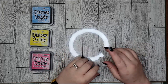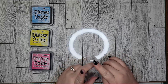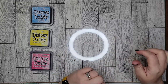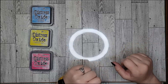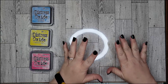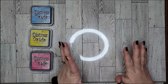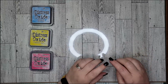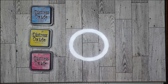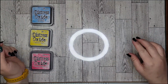Today I am going to make some more Mother's Day cards. These are going to be for my husband's sisters. I'm going to do some ink smooshing to get a kind of watercolory looking background, and then just some stamping and embossing, just some nice simple cards. So I'm going to start with the ink smooshing.